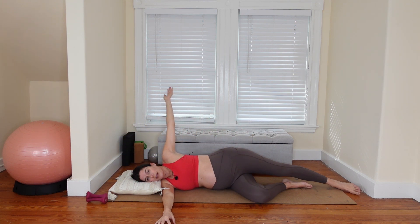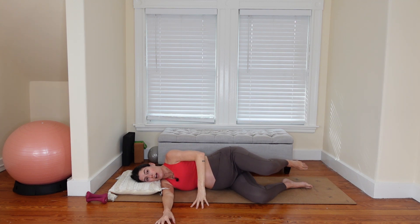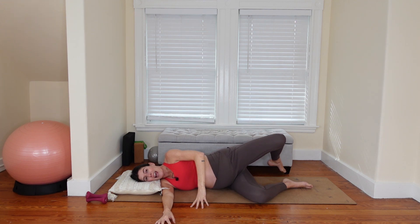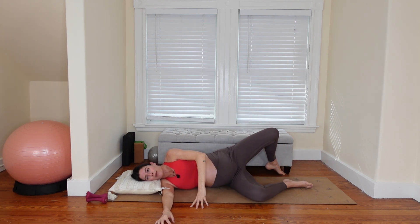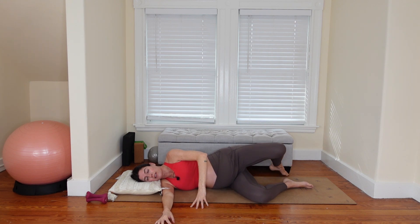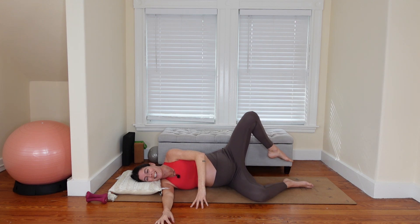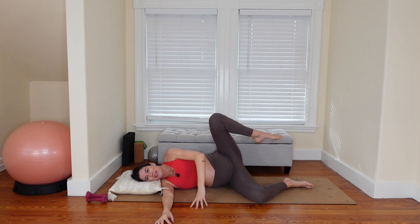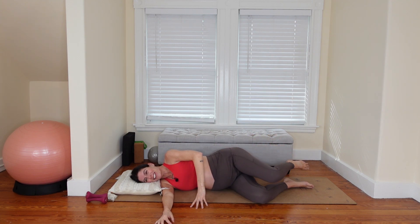One more. Then you're going to plant these top fingertips on the floor. Bend this top right knee, and we're going to trace hip circles — making a nice big circle with the knee. It's okay if your hip rolls open as the knee lifts up. Invite in a little freedom of movement here, just warming things up. Switch direction of those circles. Nice big circles with the knee.